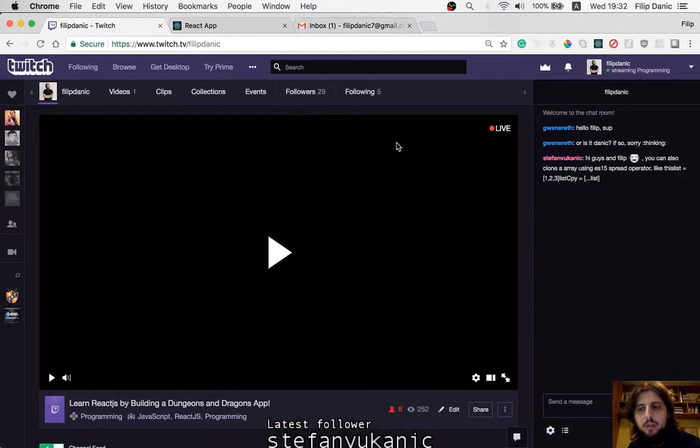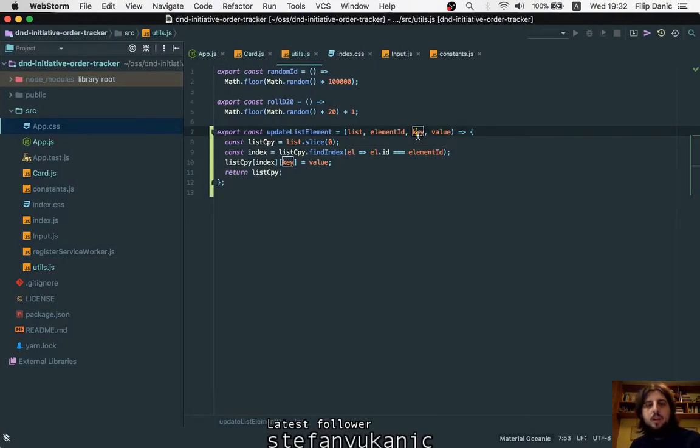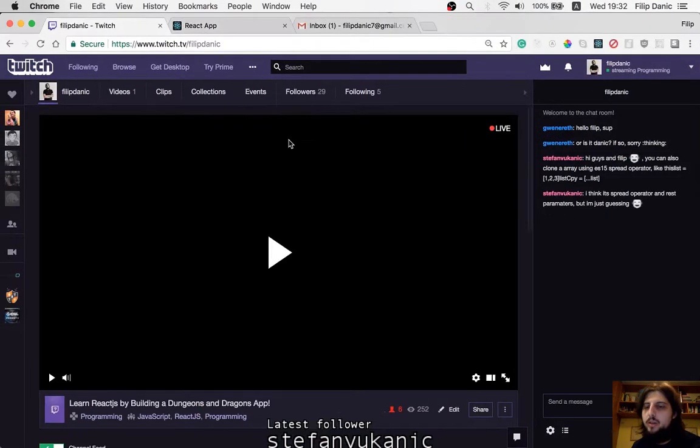If anyone can think of a good reason why you would use one over the other, that would be good to hear. From a code readability standpoint, this looks a lot easier to read. And it's not as obscure, because if you don't know what slice does, you might be confused, like, how is this actually copying the array?